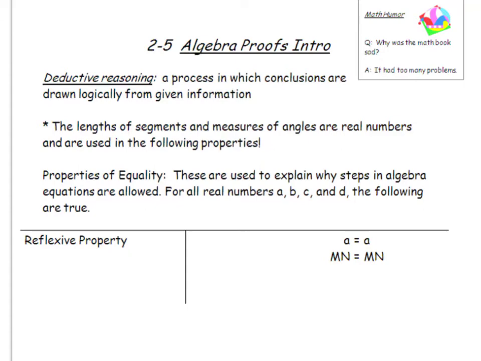All right, you guys. Let's get serious here. In this part, we're going to take our proofs to the next level. We're going to start talking about deductive reasoning and the properties that go along with all of this. And then we're going to actually do a proof at the end of the notes.